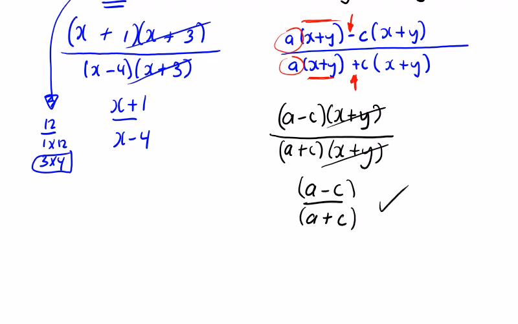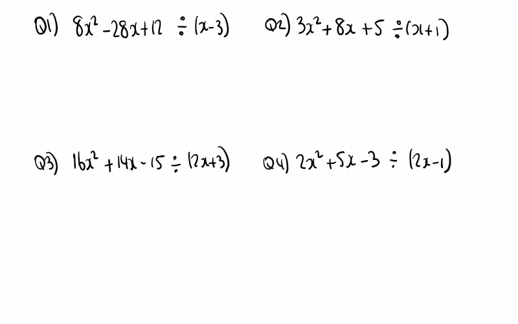That's the correct answer. Practice these 4 questions and we'll come to the last part of division and algebra, which is dividing cubics and quadratics by linears. So the next section of dividing in algebra is a quadratic, which is our x squared, divided by a linear, which is our x to the power of 1.